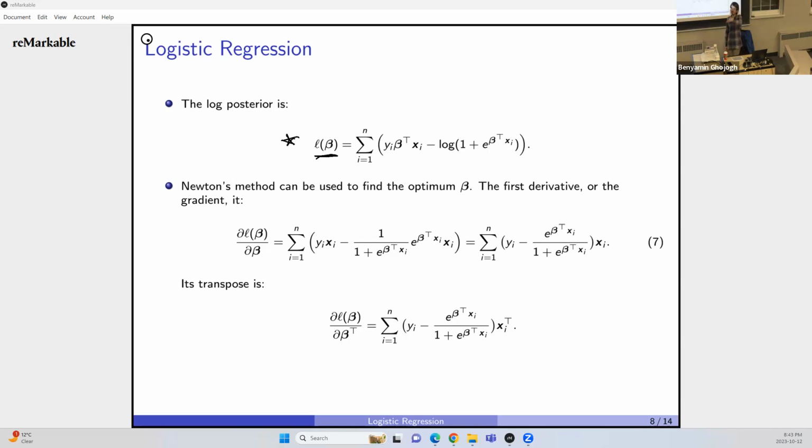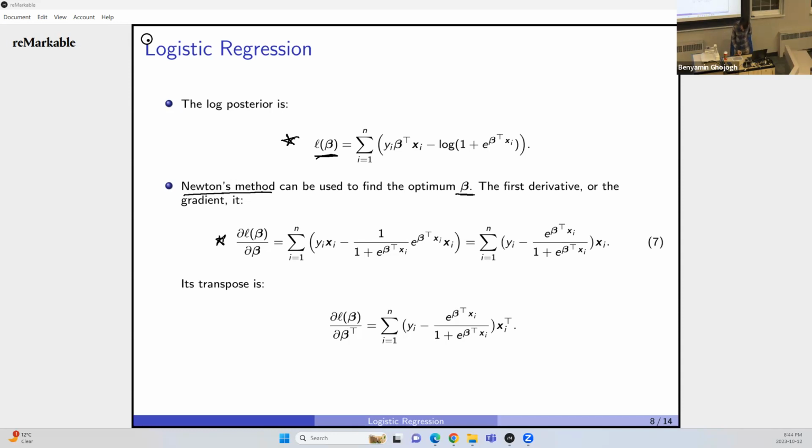Then we can use first order optimization or second order optimization. Here, if you take the derivative and set it to 0, you will not find a closed form solution. We need to do it iteratively. Let's do it using second order optimization, also called Newton's method, right? So let's use Newton's method for finding beta. We know that the optimization variable is beta, which is d plus 1 dimensional. So we need both first order derivative and second order derivative. Let's first calculate the first order derivative.